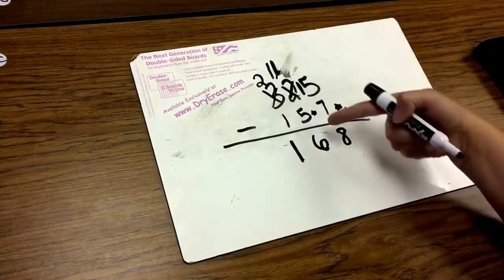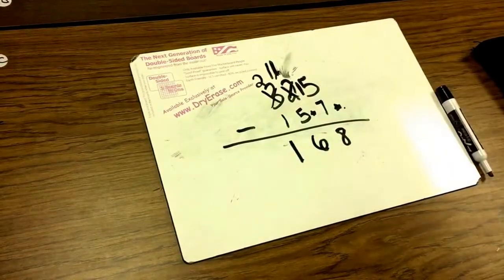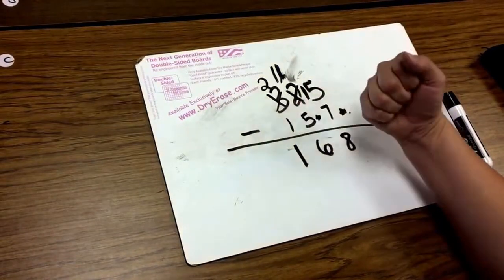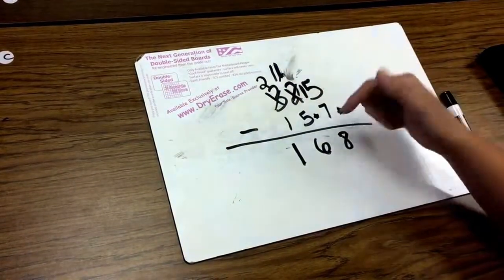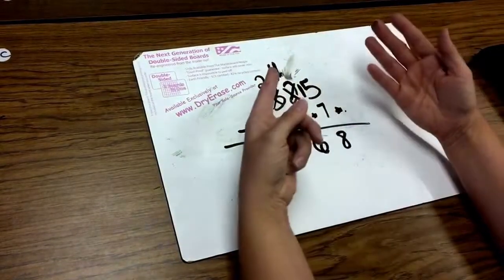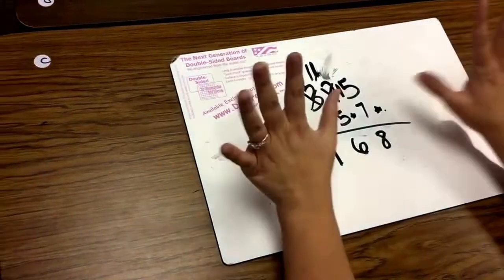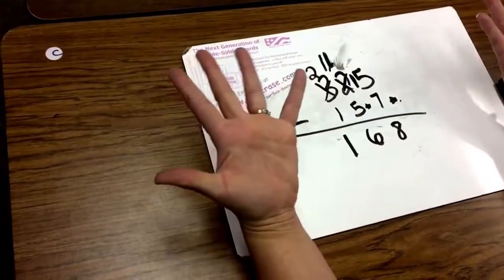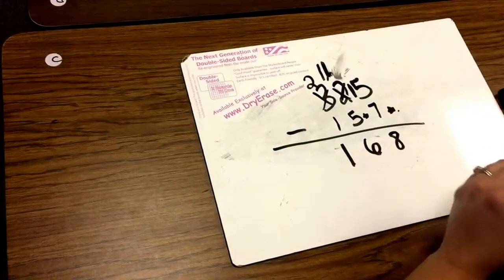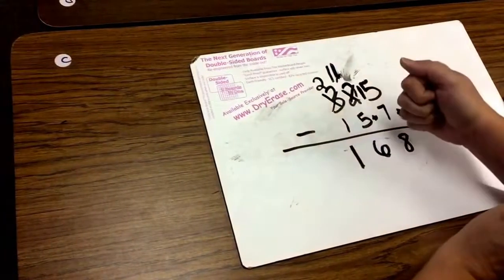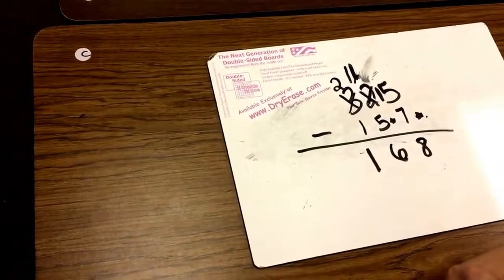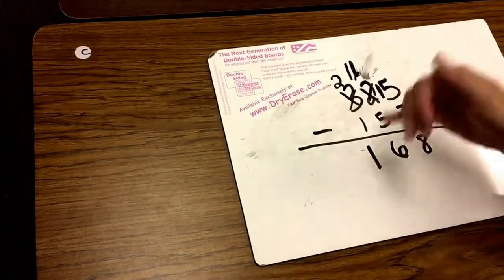So when we get down here to 11 minus 5, some of them do not automatically know that. So what we always have them do is grab the 5 and count up: 6, 7, 8, 9, 10, 11, and then they'll know it's 6. We see a lot of kids trying to subtract this way, and what happens is you don't have 15 fingers or 11 fingers. It's not a very good strategy. So our strategy is always to grab the smaller number and count up if they're having difficulty with the facts. But we want them borrowing and regrouping.